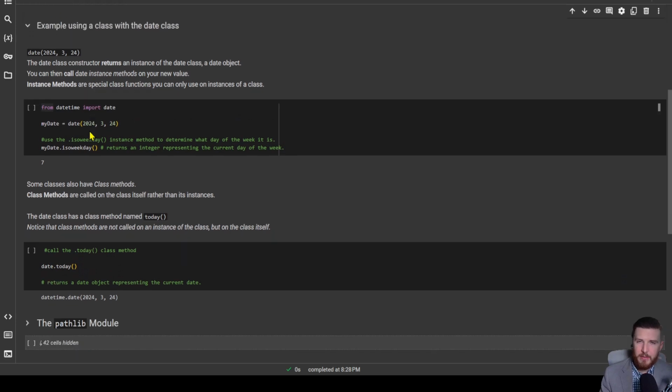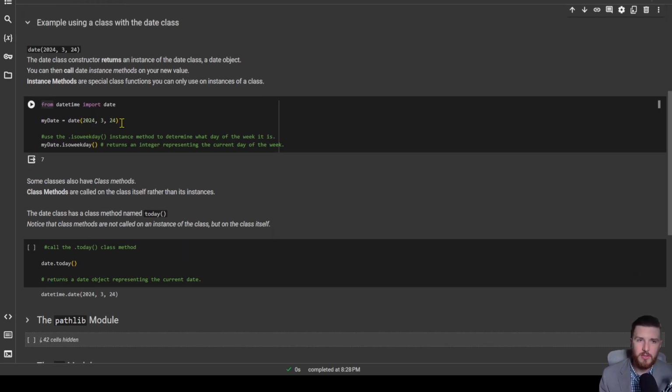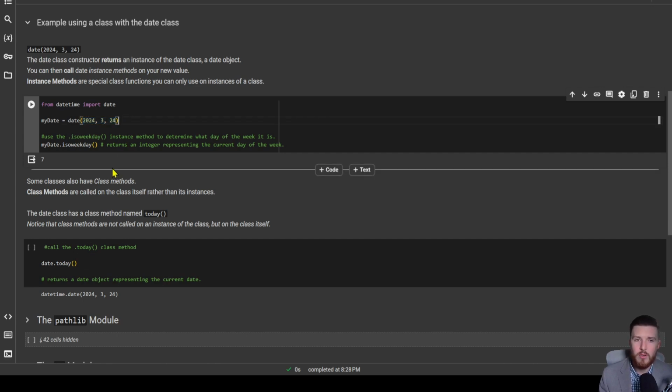Okay, and we haven't really worked with date, but I wanted to show you because it's something we can all relate to. There is a library, a module that you can import called datetime. And from that module, you can import date. So date is a class, just like string. And you can create date objects that represent a certain date, right? Straightforward. Think of it, instead of a string, now you can notice 3/24/2024 is a date, March 24th, 2024. And I can create and represent that date using my date class.